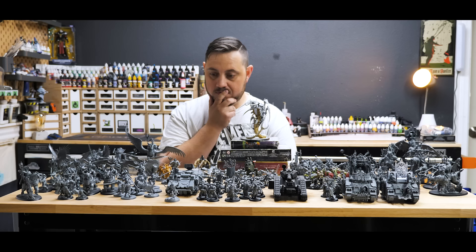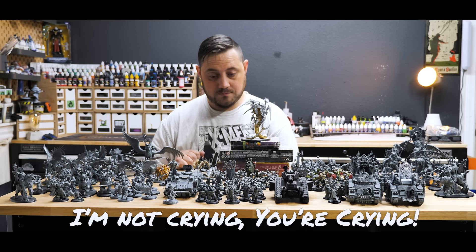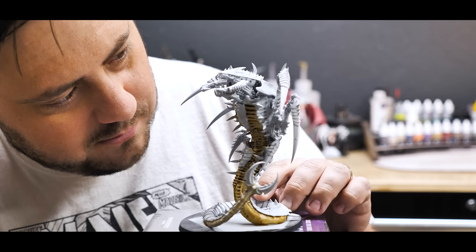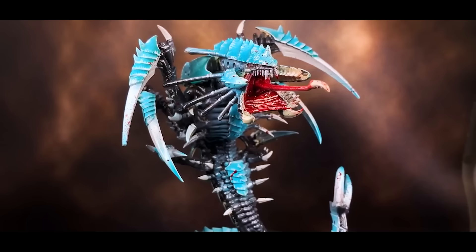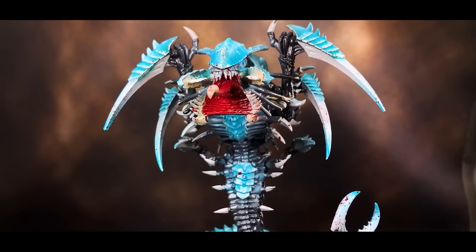I'm truly beyond words right now. I'm so excited to see what we can do with some of these models, and I think there is definitely one model in particular that we can take a look at today. Meet Noodle. This model was earmarked in a letter I got with these boxes and given the amazing and very appropriate name Noodle. I think today Noodle is not only going to get a makeover, but without Jonathan and Isabelle knowing it, I'm going to box this up and send it back as a thank you. With that in mind, I want to make this model fun and worthy of his excellent title. I have painted one of these before, but that was a long time ago and it was more of a touch-up job than a rescue, so in this case we're going to have to come at it a little differently.